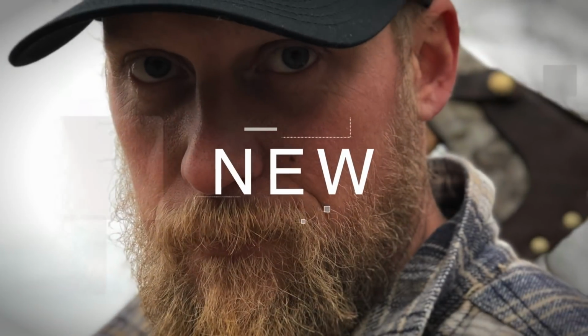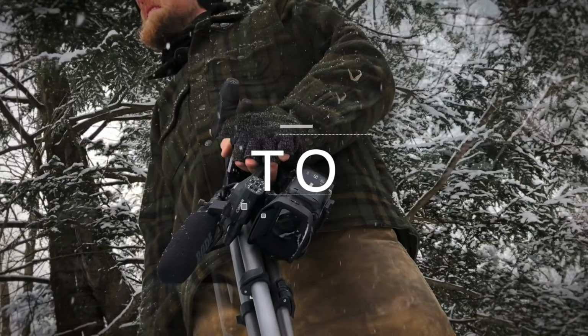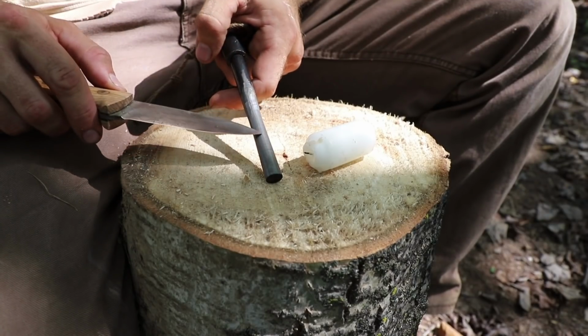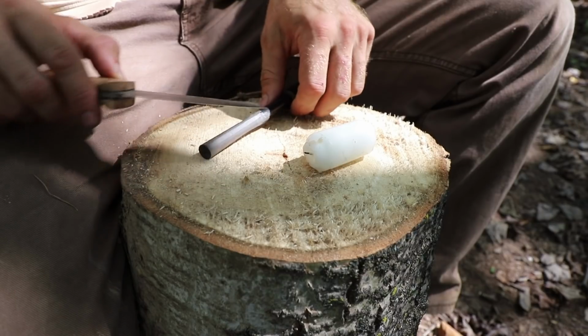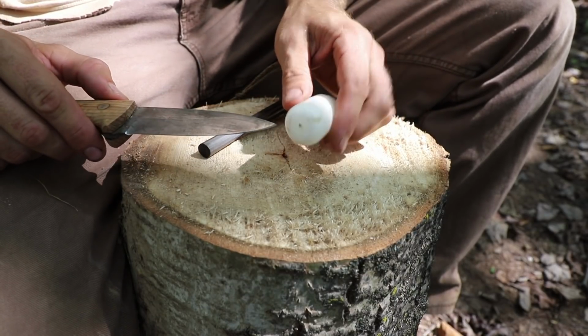Today's video is how do we light this with this. What we're going to do is we're going to create a pile of shavings with our ferrocerium rod, then ignite the shavings. That hot spark in turn should ignite our candle.